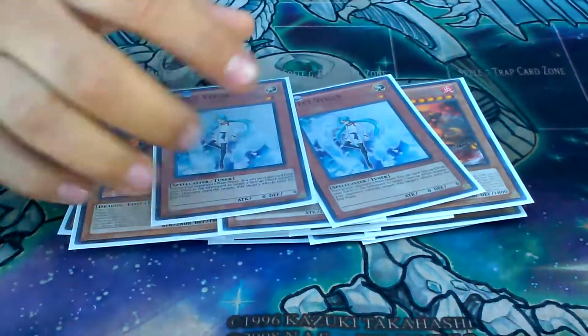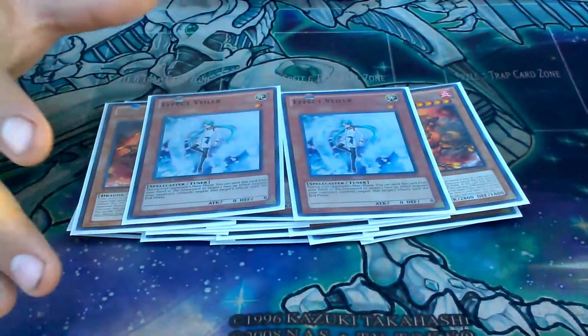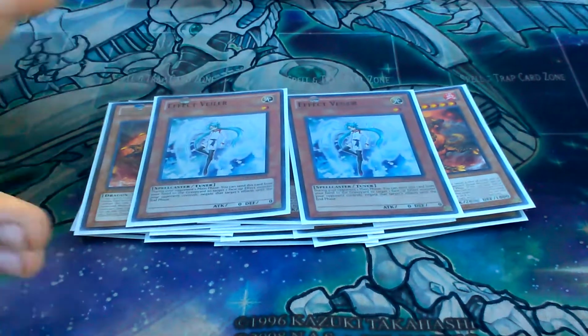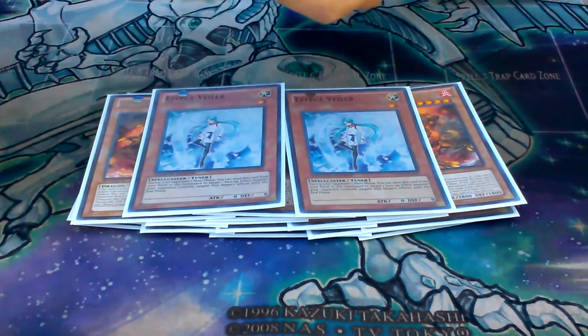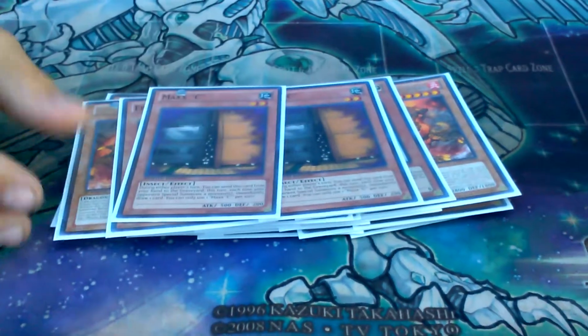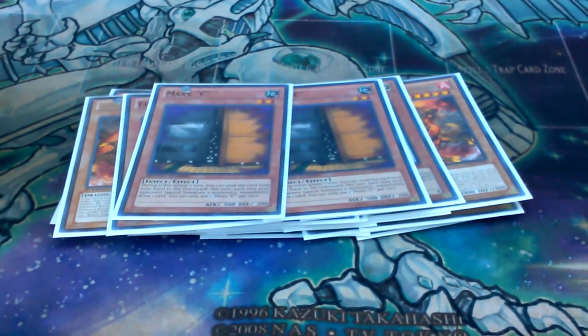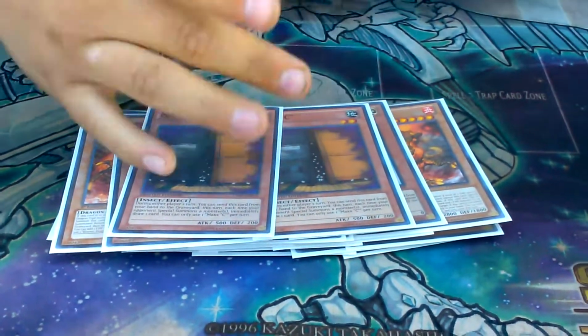Alright. For the hand traps, I play 2 Veilers. It's okay at times, but I rarely use it, but I'm still keeping it for the off chance that something may go awry and I need it. Double Maxi. Doesn't seem that good now. I might drop it to 1, but I'm sticking with 2 for right now until something better comes.